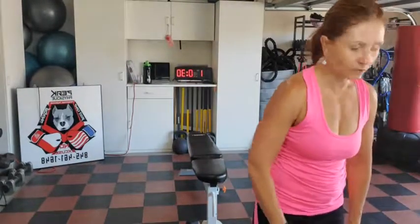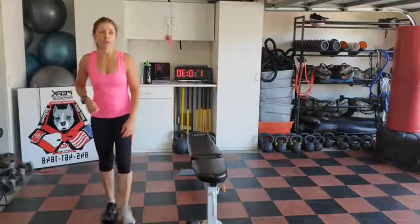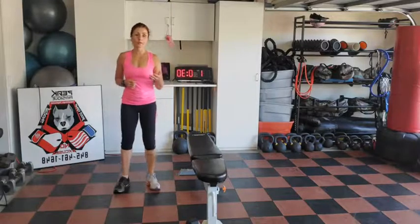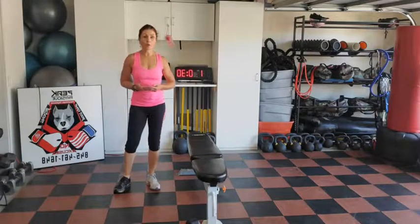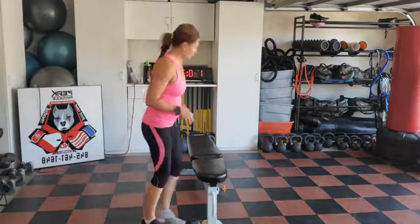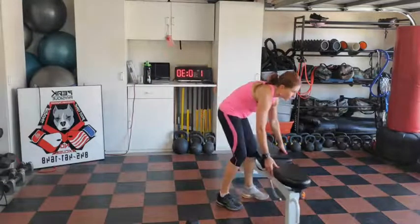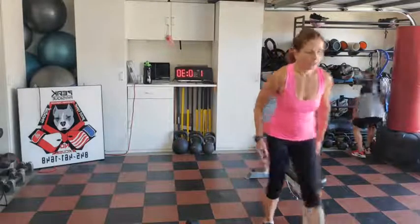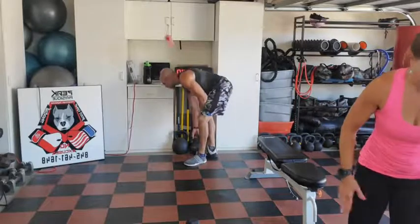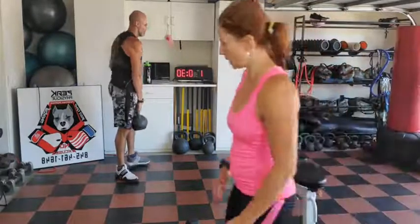We're going into bent over, my friends. If you've been staying on, now you should know what the theme is: upper, lower, alternating. So bend over. I'm going to put this a little bit to the side. Let's go over the motions and stretch a little bit. We're going to have reverse lunges, and we're going to have drop lunge.